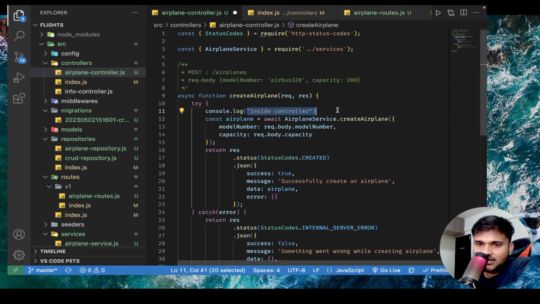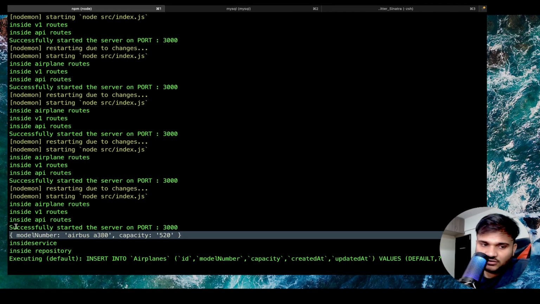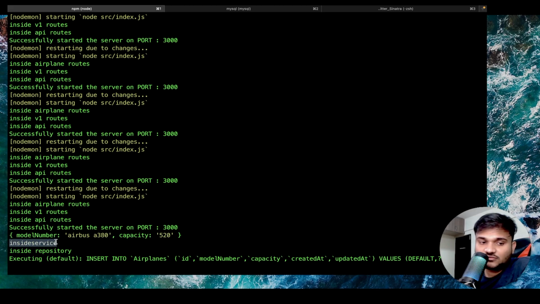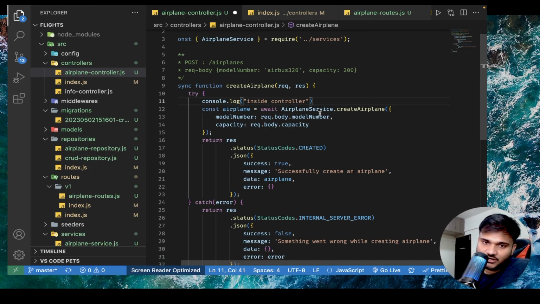That's why it's not printing inside controller. It's printing that request body. But this is getting printed from the controller. From controller, you went to the service. From service, you went to the repository. And in the repository, what are you printing? Insert into airplanes, ID, model number, capacity, created at, updated at, and with a bunch of values. So it's actually internally executing a SQL query only, but in a more object oriented way.